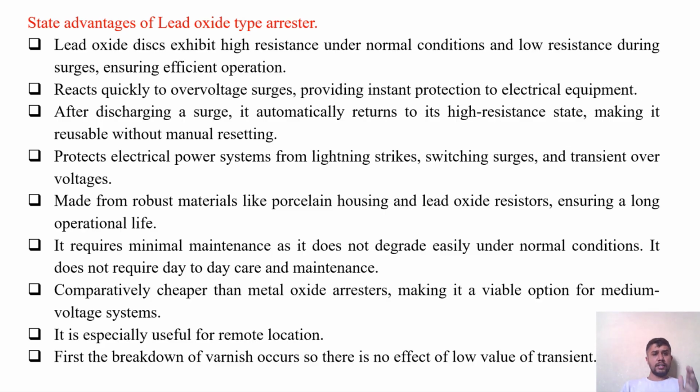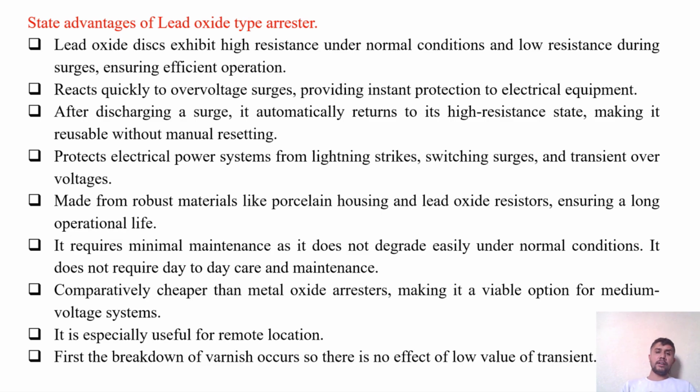It protects electrical power systems from lightning strikes, switching surges, and transient overvoltages. It is made from robust materials like porcelain housing and lead oxide resistors, ensuring a long operational life. It requires minimal maintenance as it does not degrade easily under normal conditions. It does not require day-to-day care and maintenance.